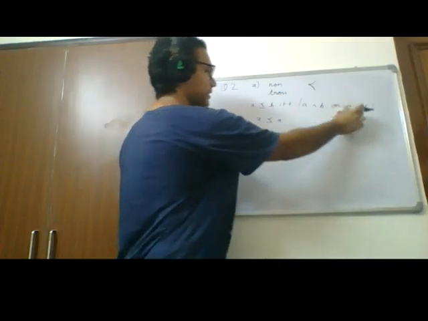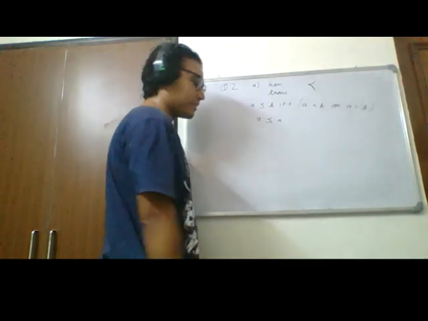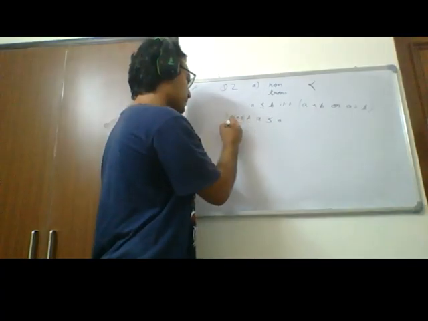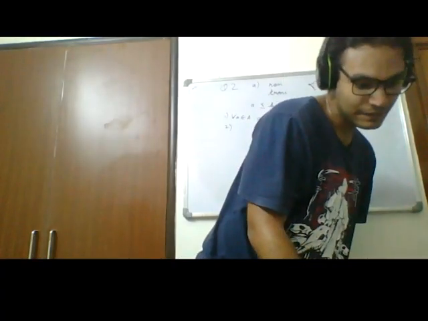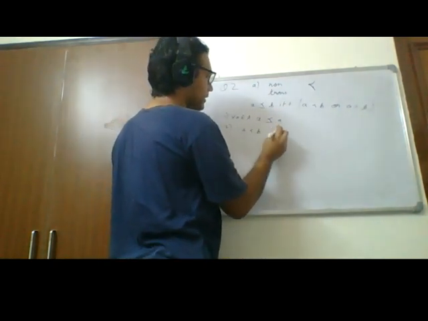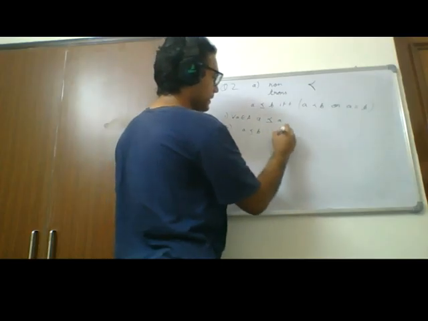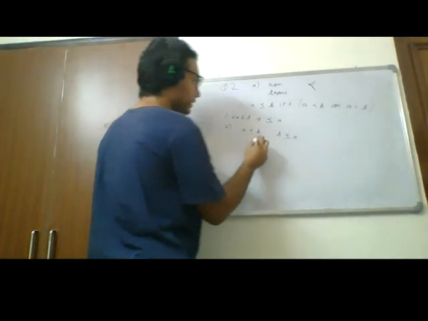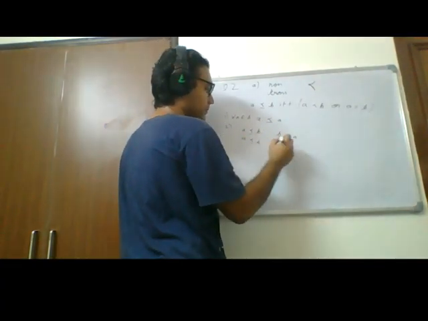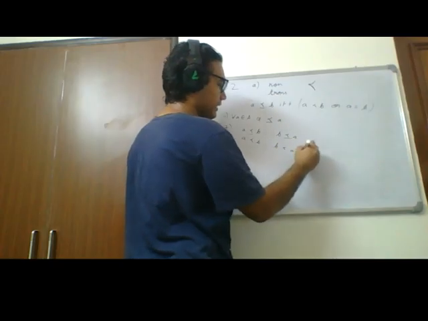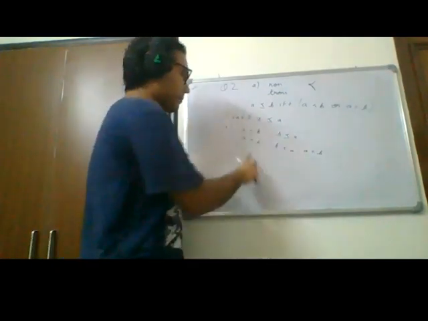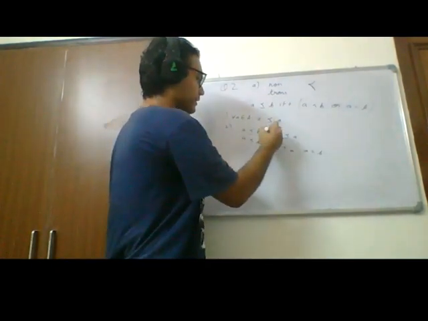A is equal to A by definition since they're the same symbol, and therefore this is true for all A. So reflexivity is trivial. What's next? Antisymmetry. A is less than or equal to B and B is less than or equal to A. So we have either A less than B or B less than A or A is equal to B. Now we can't use totality here. Keep that in mind. But we can use transitivity.